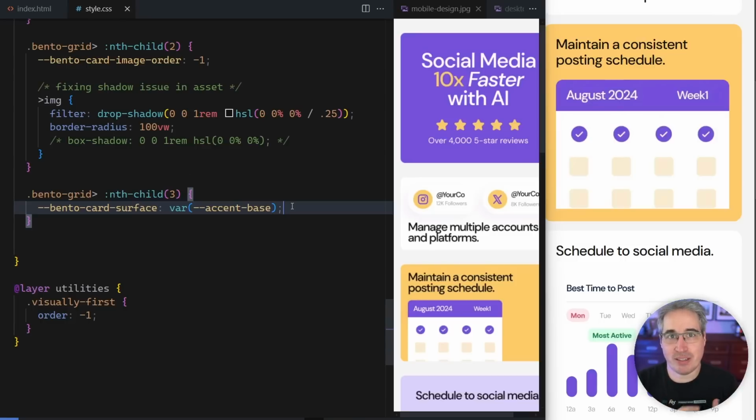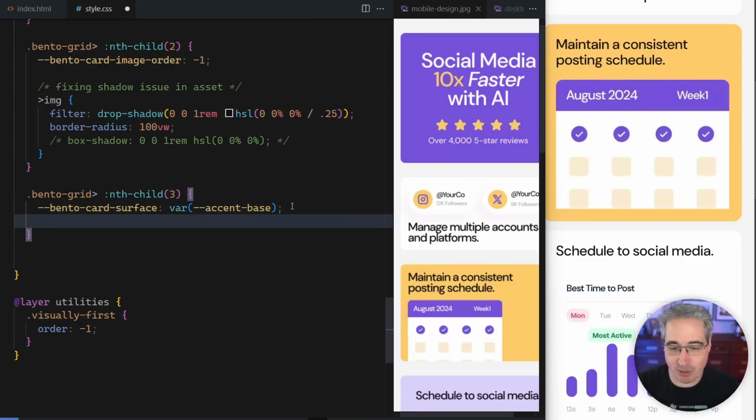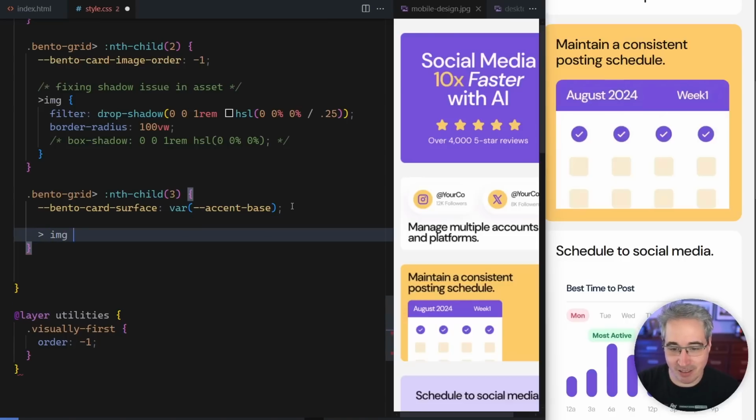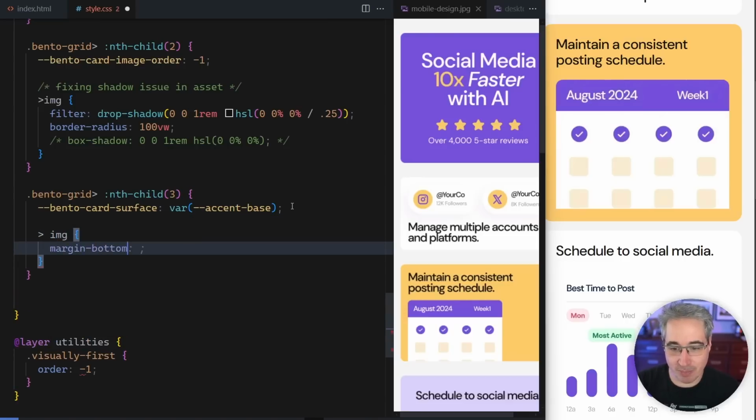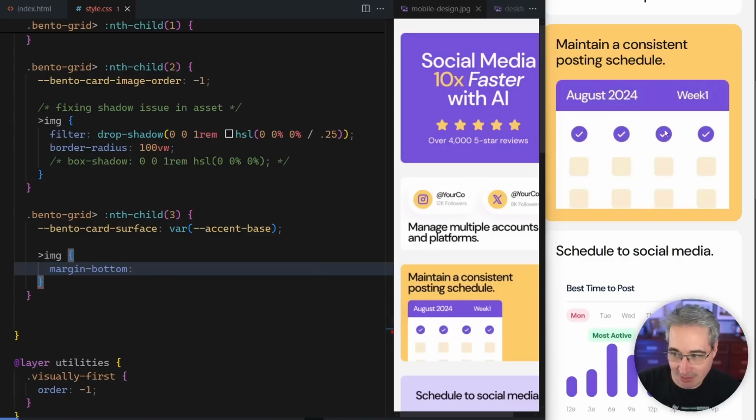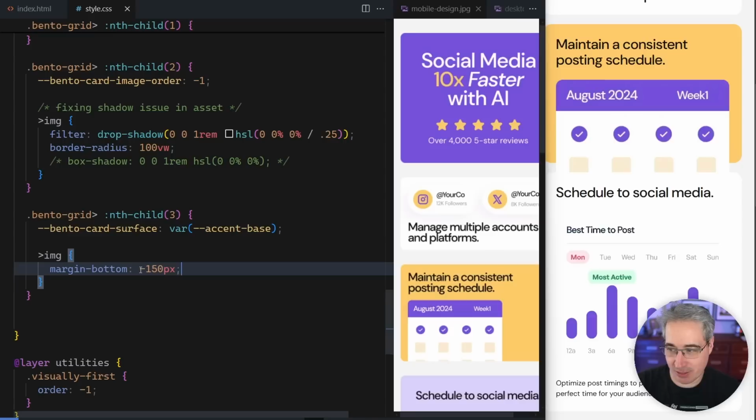But because Bento grids tend to have very specific things in specific parts on them, and we'll talk more about that with the ordering of things when we get there, I feel pretty comfortable just coming in here and saying that the image has a margin bottom. And if we compare what we have here to what we have down here, you can see it's way down. So I'm just going to come in with a negative 150 pixels to really pull it quite far down. Now it's actually overflowing at the bottom. As you can see, it's sticking out from where it was. That actually might be a bit too much, maybe 125.